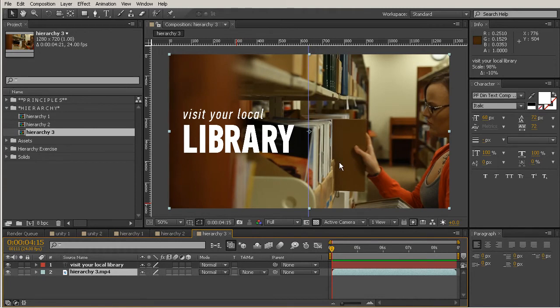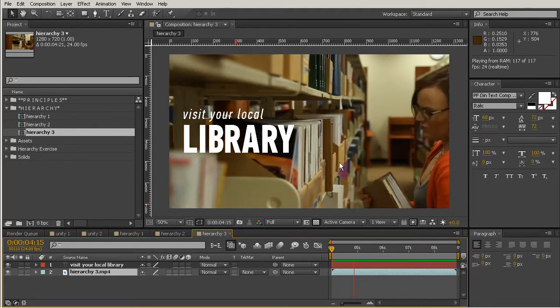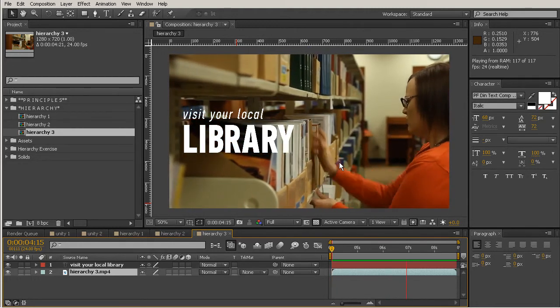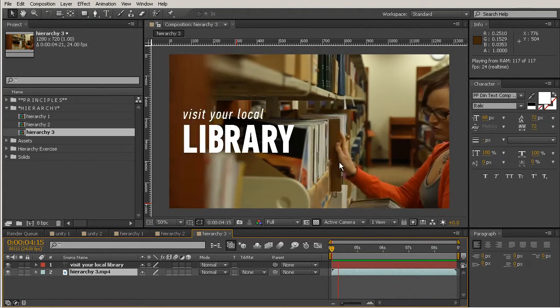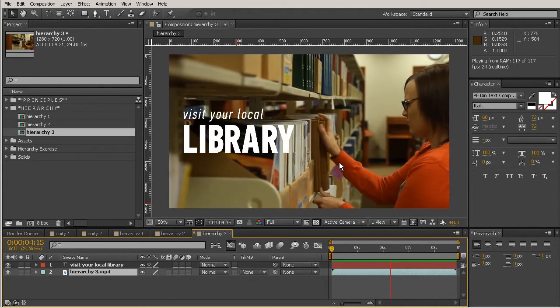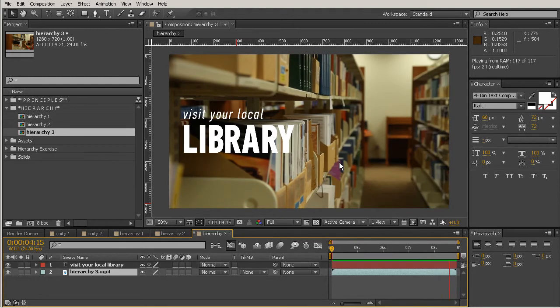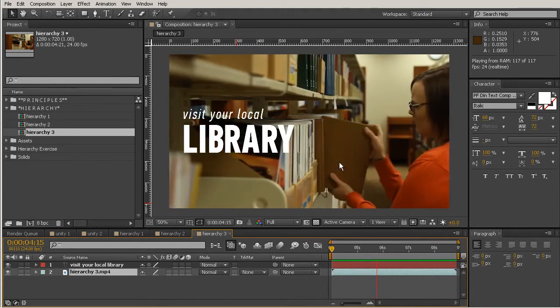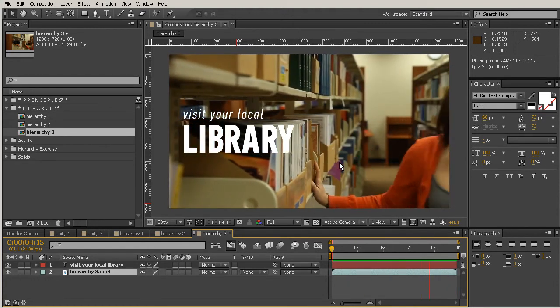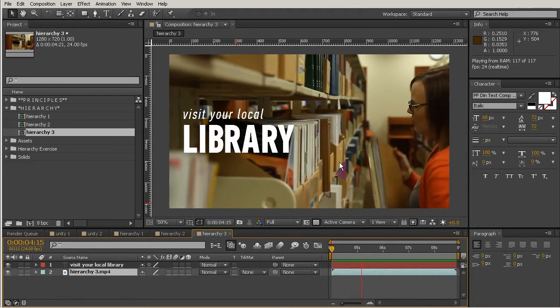So in this lesson, we learned that hierarchy is important for organizing the information that we want our readers to understand in a specific order. We also learned that motion design allows us to emphasize hierarchy by having the flexibility in our design to move our elements into positions and sizes that give a sense of lesser or greater importance.